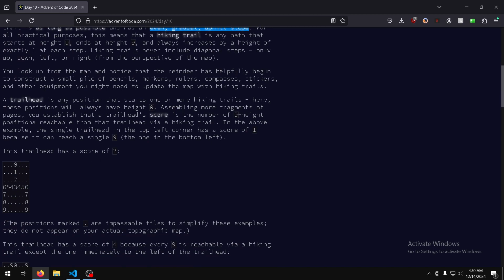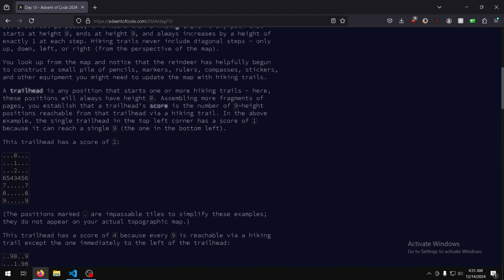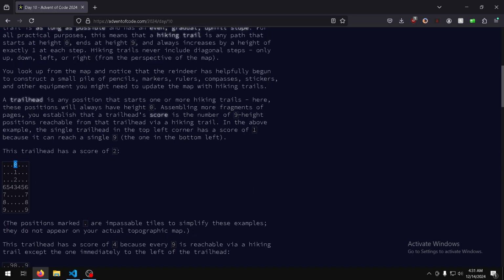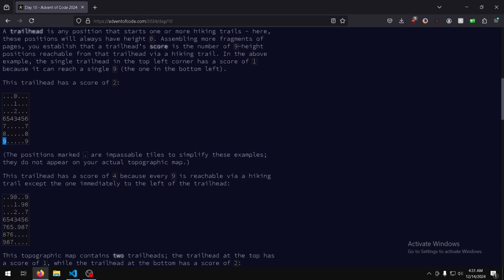Like you're always going up by a 1. You don't want to have any flat areas, you don't want to have any down areas, and you don't want to have any transitions where you can't climb up it. Now, based on those, you have startings and you have endings. You start at the zeros, you end at the nines. So if you start hiking from this position, you can make it to 2 destinations. That is what determines your score.